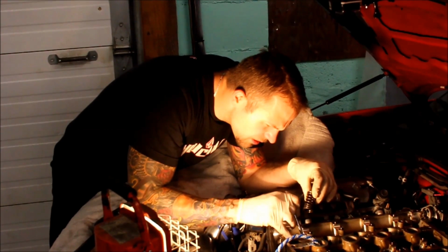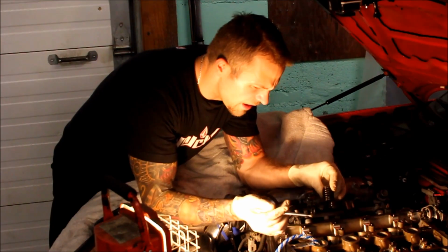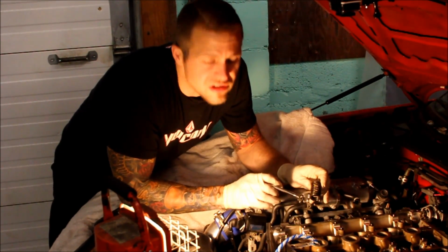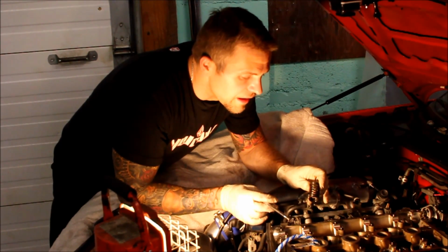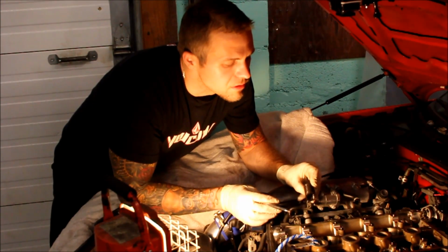You do have to take it, well, we'll take it off just for the sake of it, but here's the ring down at the bottom. And now we can get at our valve stem seal. The valve is still in place, which is good, so the rope is doing its job. And I'll get my valve stem seal puller, and we'll yank it out.